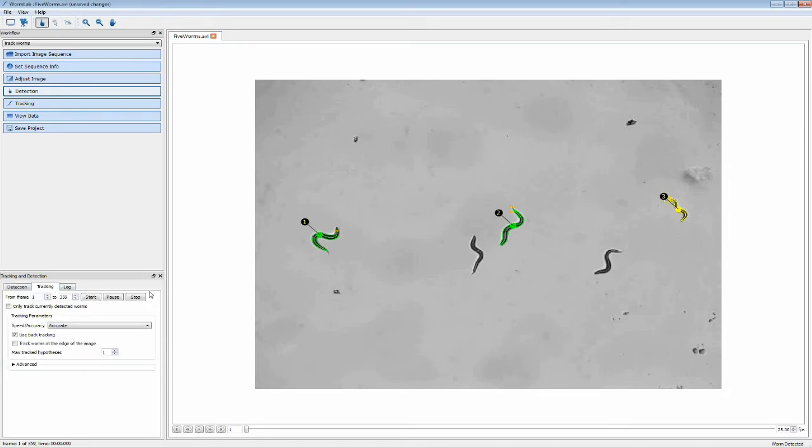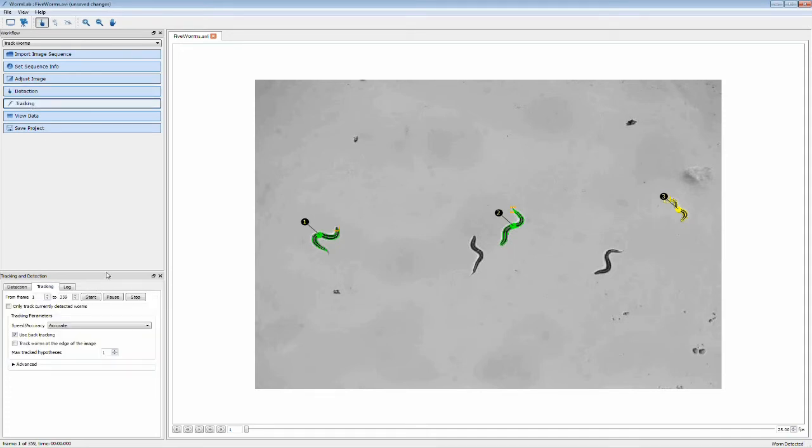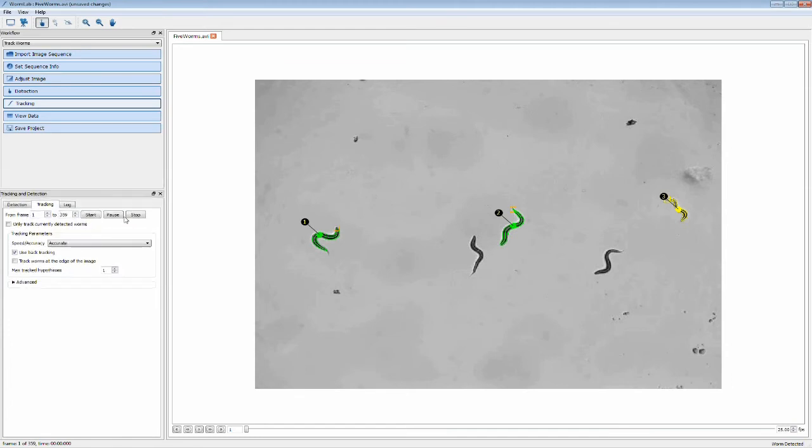Regarding tracking, you can either switch to tracking by moving this tab here, or if you're on this step, you can click the tracking step. All of these windows you can resize, and you can also undock them and redock them. So if you have multiple monitors, you can have these controls on one monitor and the video on a second monitor. I'm just going to go through and track 50 frames for now in the interest of time.